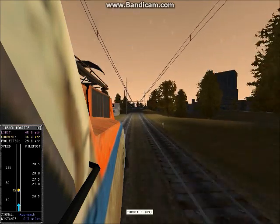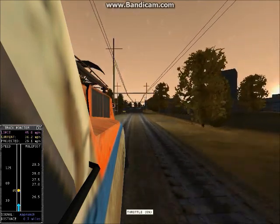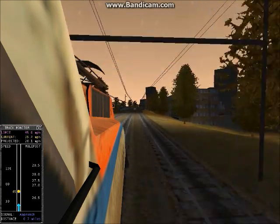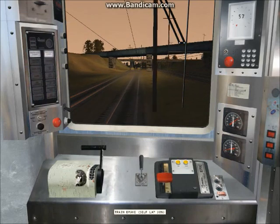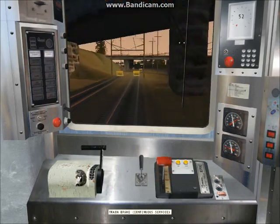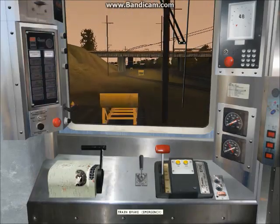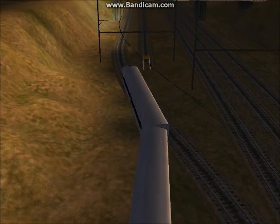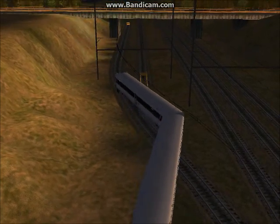So the other day I had this really great experience with these Burlington Northern SD60s. Oh my god! I'm gonna crash into some buffers! I'm gonna crash into some buffers! No. Did you just do the same thing that Jimmy just did? No. I'm off. Well, I won. So that means Matt wins by default.